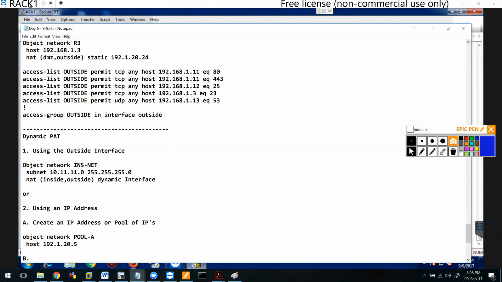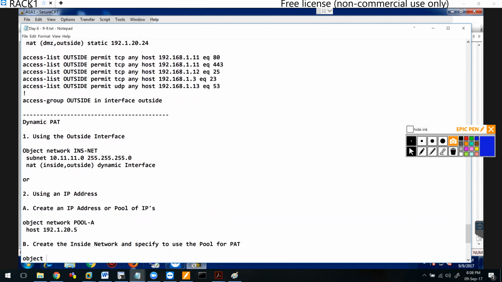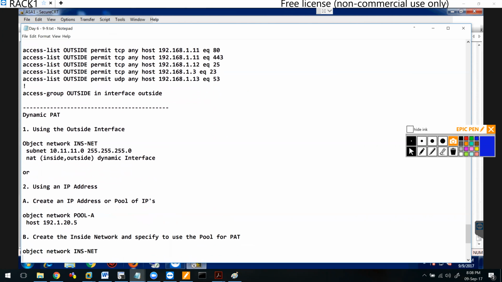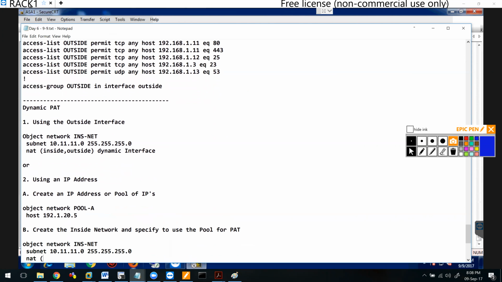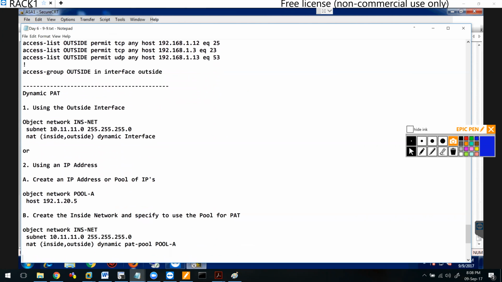B, create the inside network and specify to use the pool for PAT. Object network INSNet, one or the other. I'm not going to do both. I'm just showing you that you have the ability to do both. NAT, inside, comma, outside, dynamic. The keyword is PAT pool A. I'll just show you.